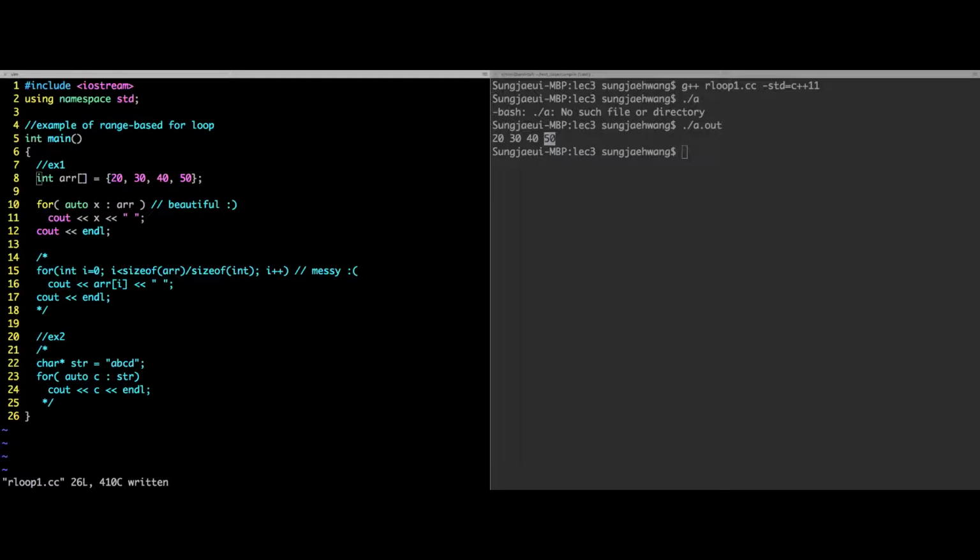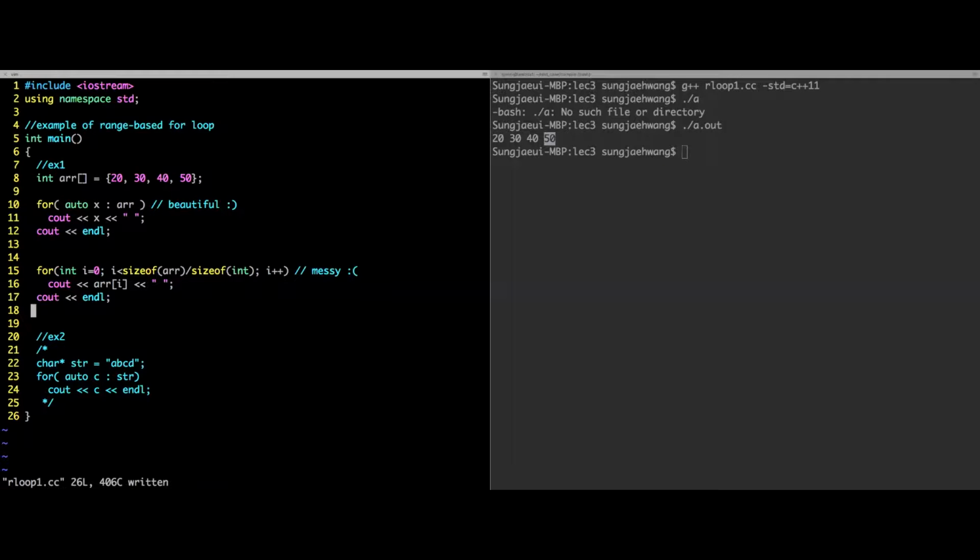The range-based for loop allows us to iterate an array easily and makes your code simple. If you do not use a range-based for loop, we have to iterate the array this way. Since you learned the C programming language, in C you iterate an array this way. In this case, you have to calculate the last element, the size of the array, by using the sizeof operator like this. And you also have to worry about the increment statements.